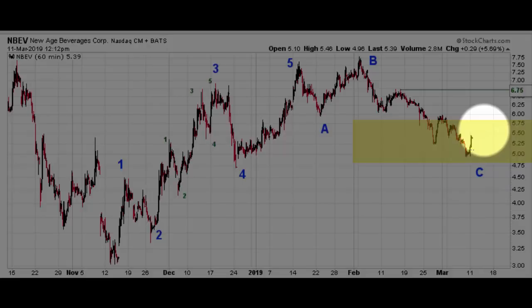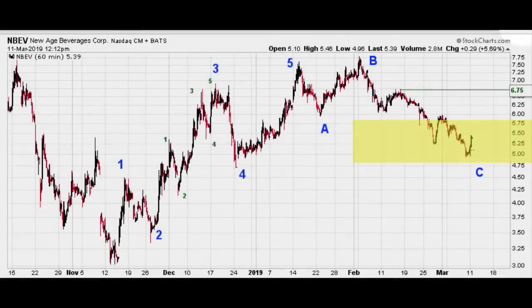As long as it does, as long as it finds a low somewhere above 475 and starts showing us some trendy upside movement, this too will look like it's at the beginning of a much larger up move, at the precipice of a new trendy up leg. And those are the moves that you want to trade. Obviously, if you look at this trendy move in November and December and January, you went from 3 to about 775, right? So you're looking for another supersized move to the upside here, and it has the potential to even be a lot sharper than what happened off of November's low.